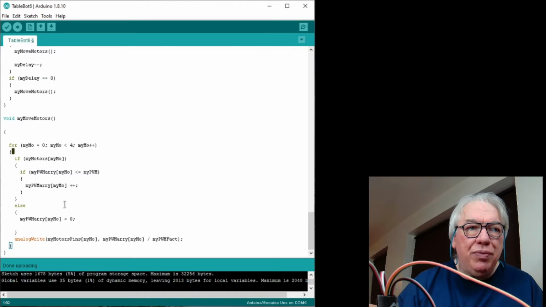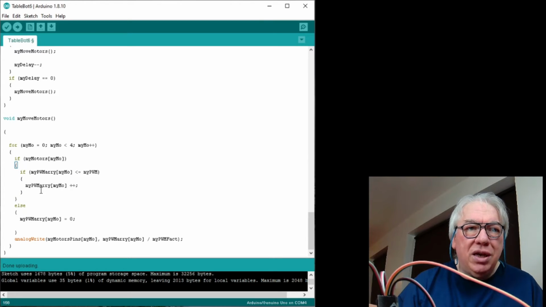And then alternatively, if that is not set, what it does is it goes in and just sets the actual motor sensor to 0. In other words, the PWM to 0. So what you've got is you've got 2 if statements there.